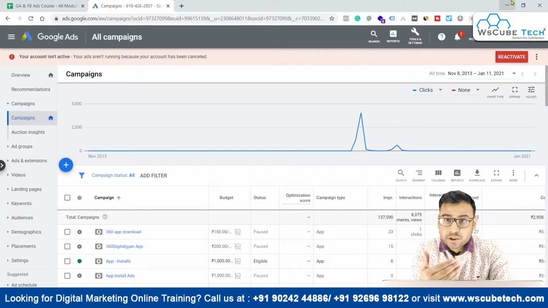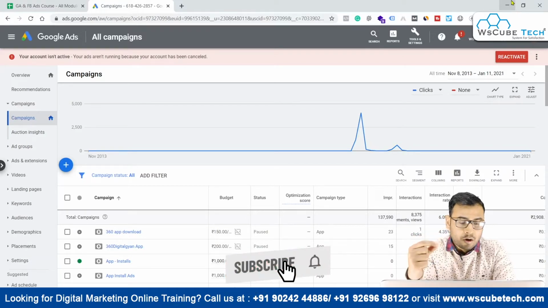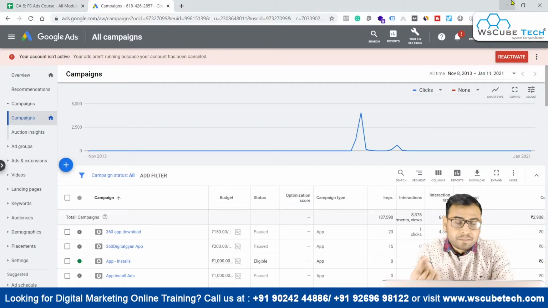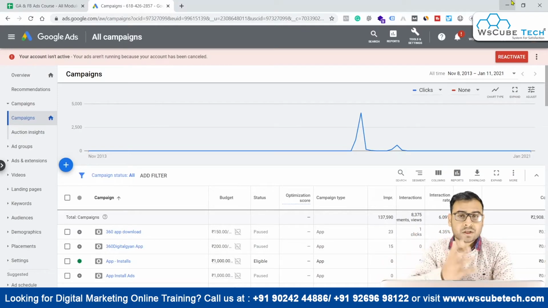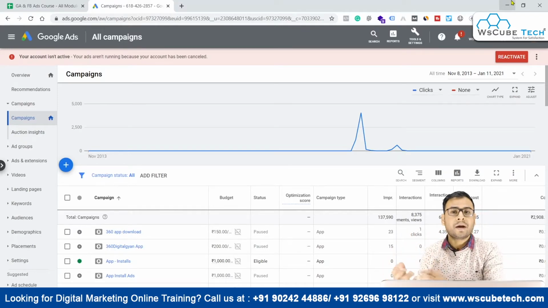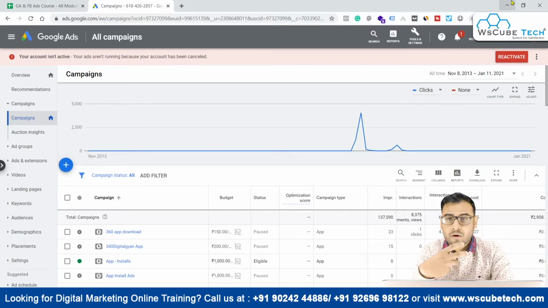Now, based on the keywords and the targeting that we set, if our video discovery ad is showing, how can we optimize on the basis of the keyword? We have to go to the search terms reports first, and understand what kind of search terms are triggering our ads, or bringing views on my discovery ad. If I'm able to figure out all these things, then I'll be able to put negative keywords around my campaigns and my ad groups. So that is going to help us, right? So this is one of the basic things that we can do with regards to our optimization strategy.